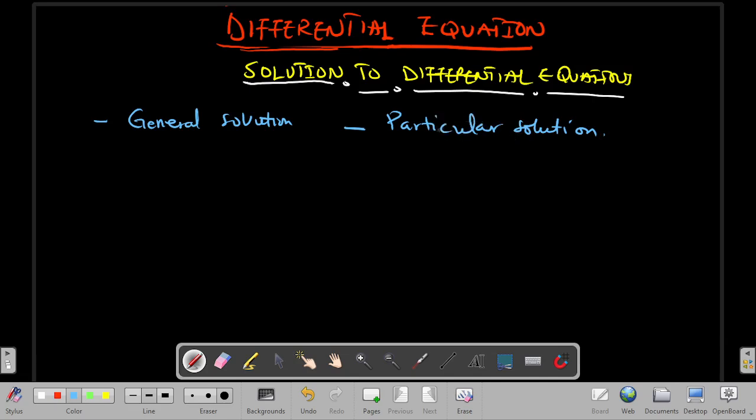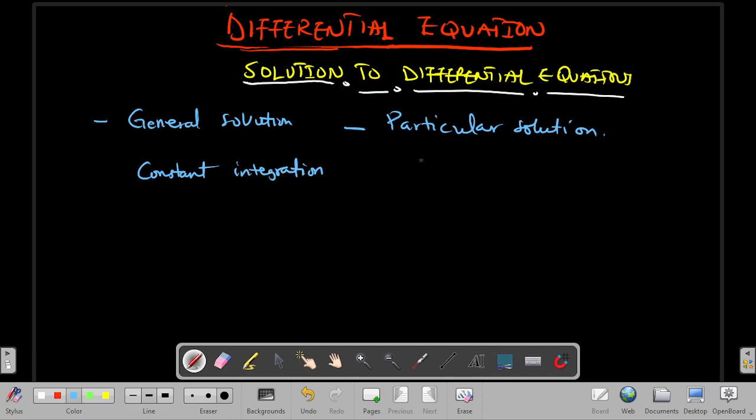Solving a differential equation is simply reversing a derivative. Therefore, we can say that it's actually integration. The whole differential equation is all about integrating something. Whenever you do an integration, remember there is an introduction of what you call a constant of integration. A constant of integration means that there are so many possibilities depending on its value.